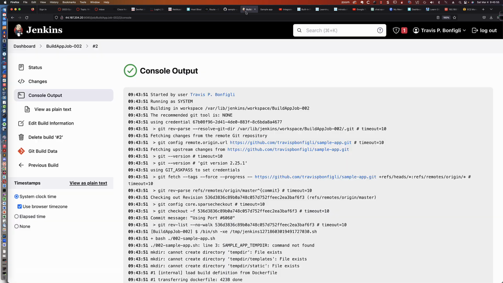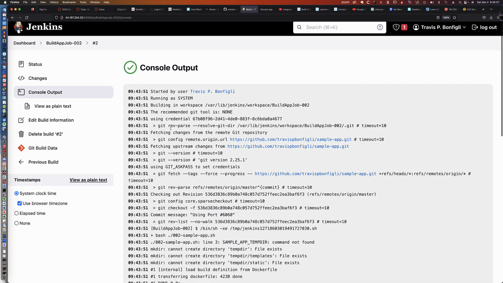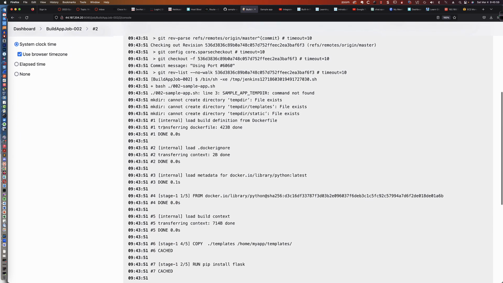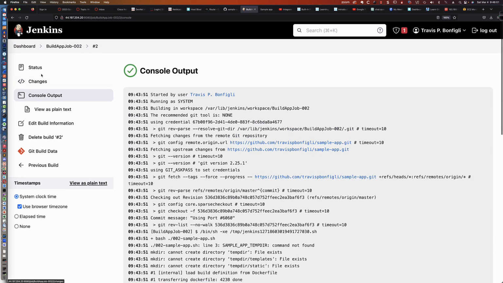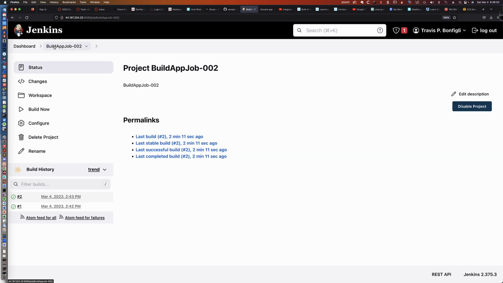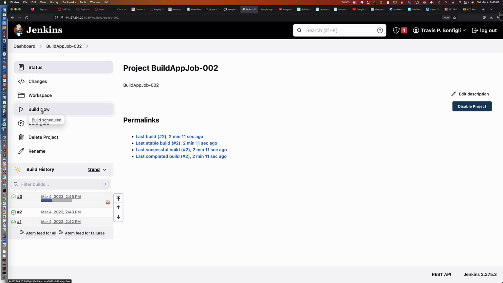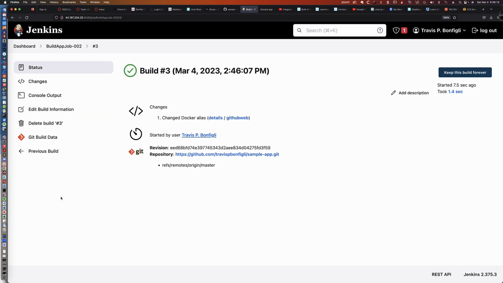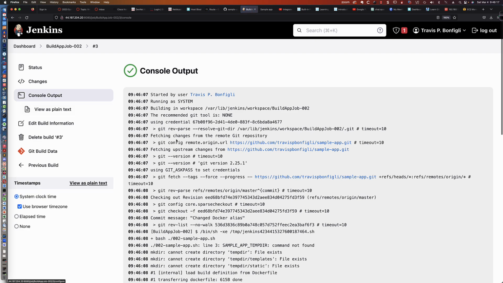So now when we go back to our Jenkins build job, and it's interesting, there was a conflict, but the build job completed. And I would love to say that, oh, I had this all teed up ready to go to show you that this may happen. I did not. I did not anticipate that I was going to forget changing the Docker alias name that we were using there. All right, so this shows it succeeded. Let's go ahead and take a look at the console output.